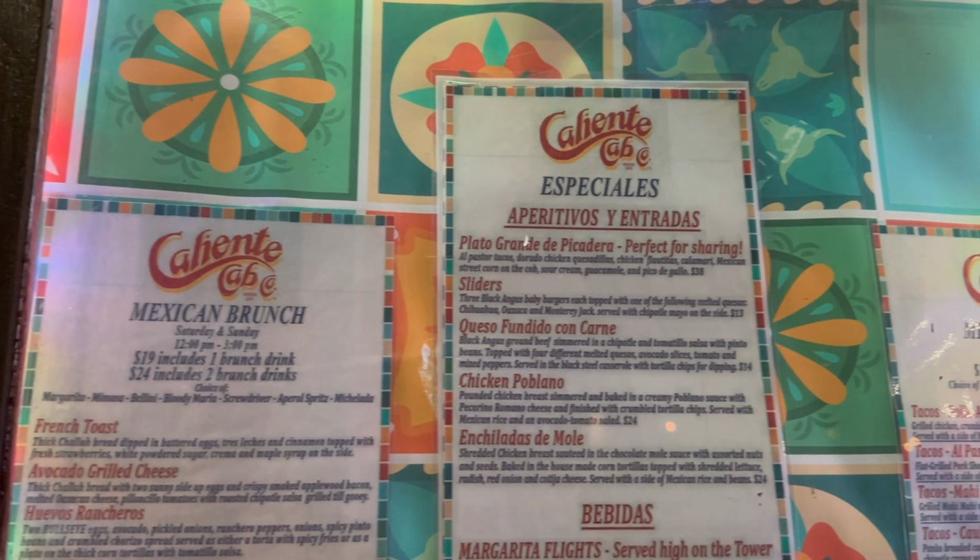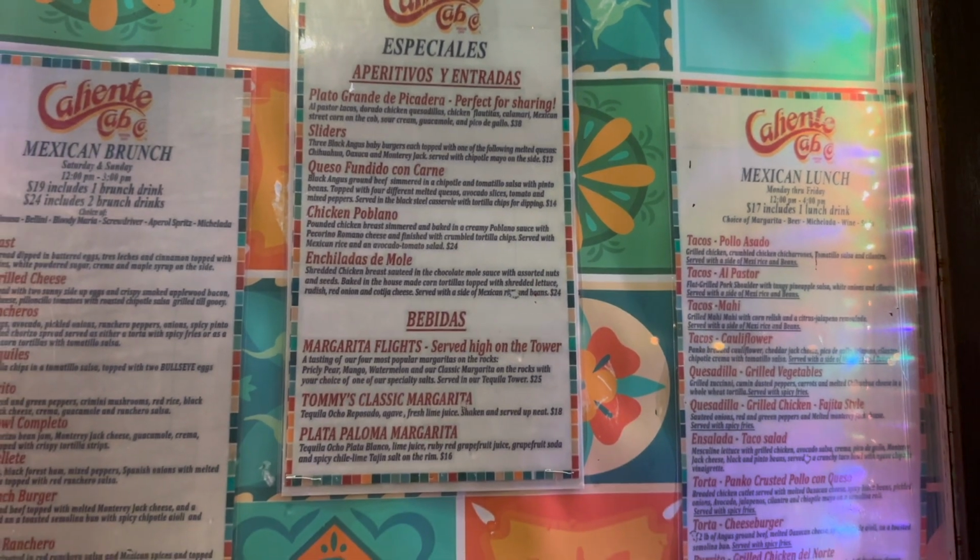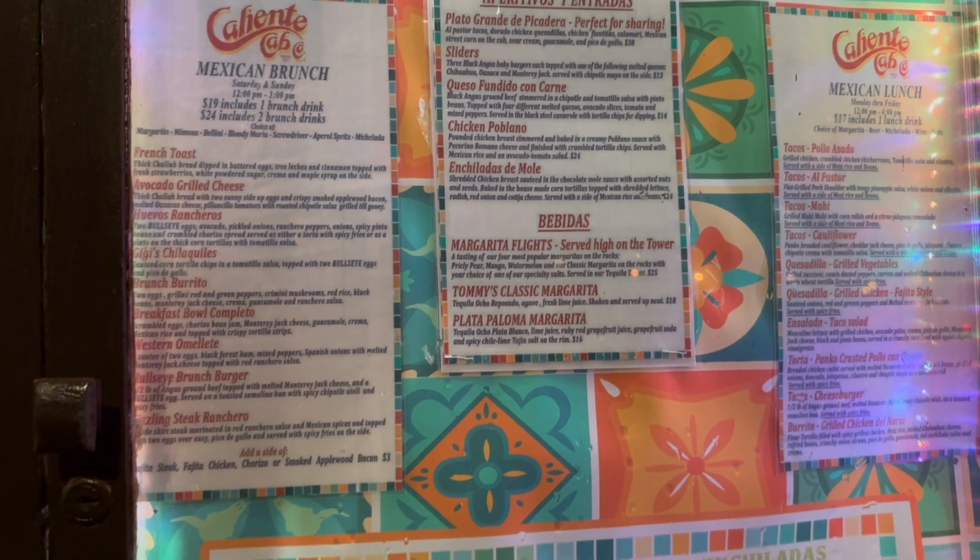All right, my foodies. So right now we're at our table and we're looking at the menu. We're trying to decide what we're gonna eat and what beverage we're gonna have.